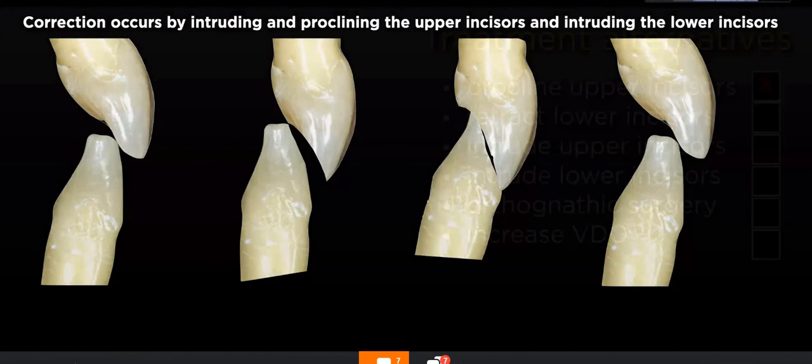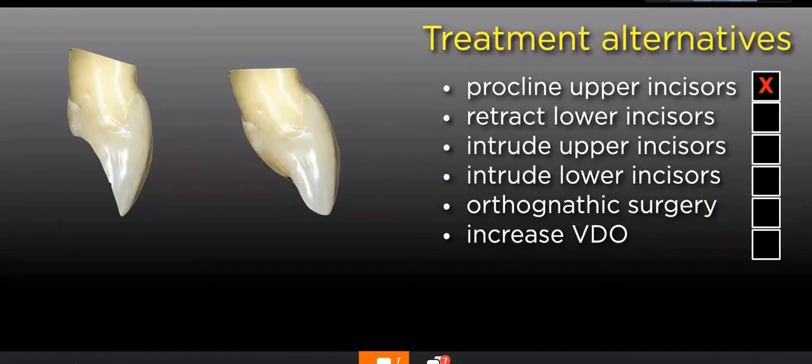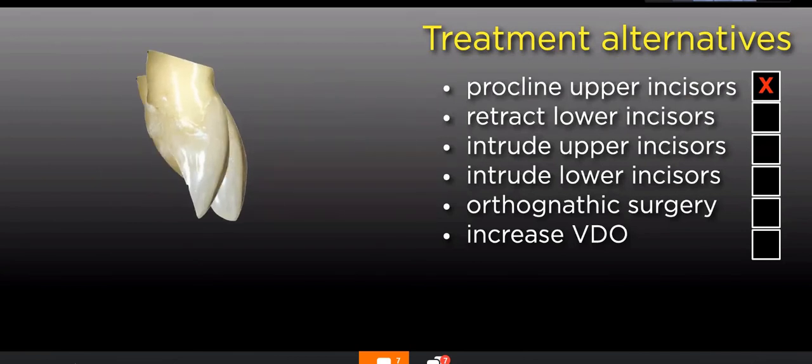So you take this tooth, this is what you want. Your problem is you can't take the tooth on the left and prep it and try to make it look like the right. In other words, you can't correct tooth inclination with a burr because he's already worn the palatal out of the tooth. So these cases, if you want to treat them by opening vertical dimension, seems like it would be a solution. The trouble is these teeth are over-erupted. The lower incisors are often over-erupted, the uppers erupted down. You open vertical and you have teeth that are not in the correct position in the face. So if you tried to prep it to fix it, you'd end up with a prep like that. You'd have no tooth structure.